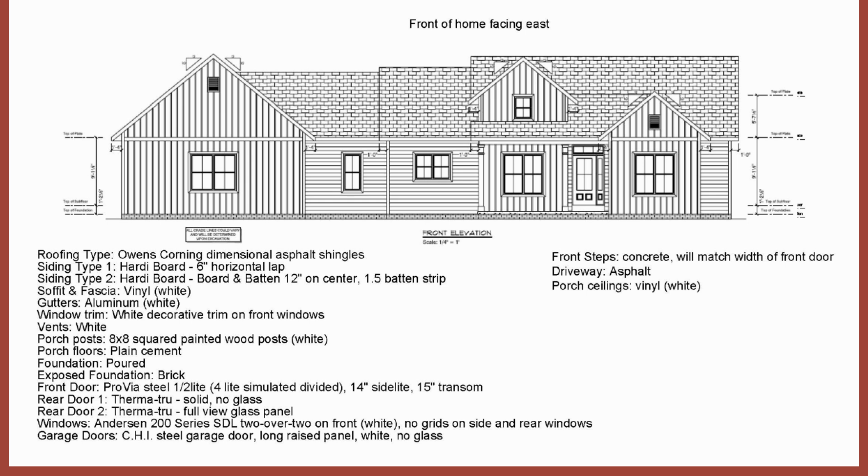Have you done a survey at this point to know if there's any grade change for the foundation exposure to vary? Sands Decker should have elevations on their site plan. I've been to the lot, but I could not tell you how much fall. Off of memory, there's not much. We could easily adjust that to everybody's preferences as far as holding the house up and then backfilling so that there wasn't too much exposed poured wall or too much exposed foundation.